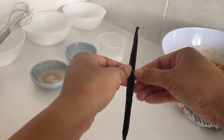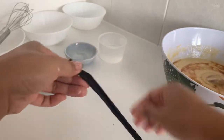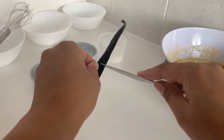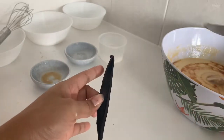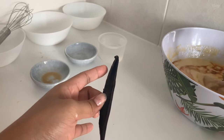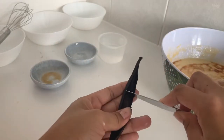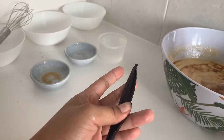Now, just a little bit of trivia. Our vanilla beans are actually from Tahiti. My husband is originally from Tahiti. So when his parents came over to visit us here in France, they gave me a whole pack of vanilla beans, and I'm very happy about it. They smell really good right now.